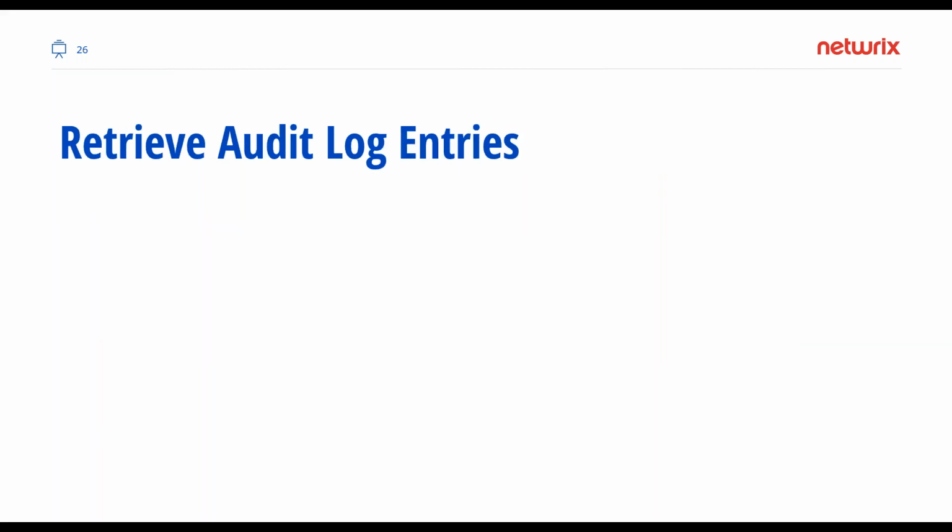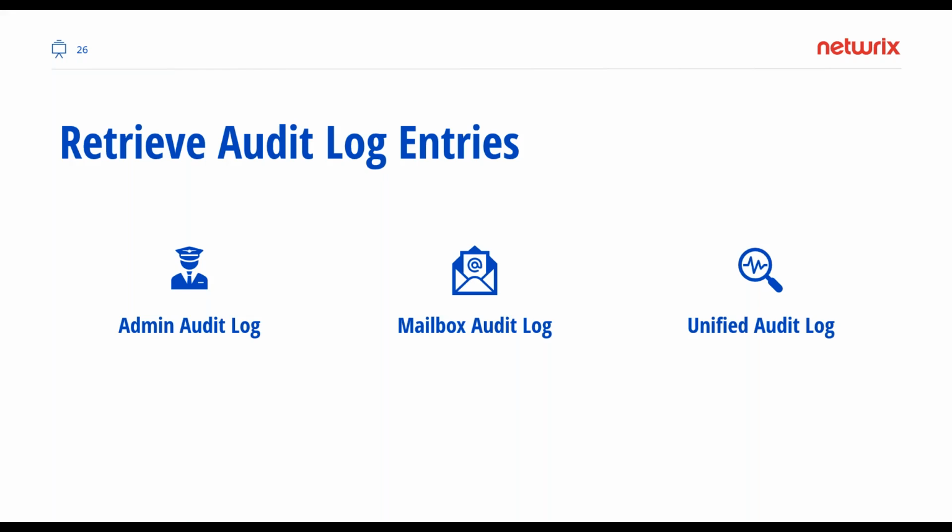Now, of course, once we have all the audit settings enabled, I like to use PowerShell to retrieve the audit log entries. Even though the user interface is nice, it's much easier for me to bring things down. And of course, I like to use spreadsheets. So what we have is 3 audit logs that are available to us. One's the admin audit log. So that incorporates admin and end user activities. So for example, let's take SharePoint Online. That would be someone viewing a file or downloading it. If it was Exchange, it would be sending an email.